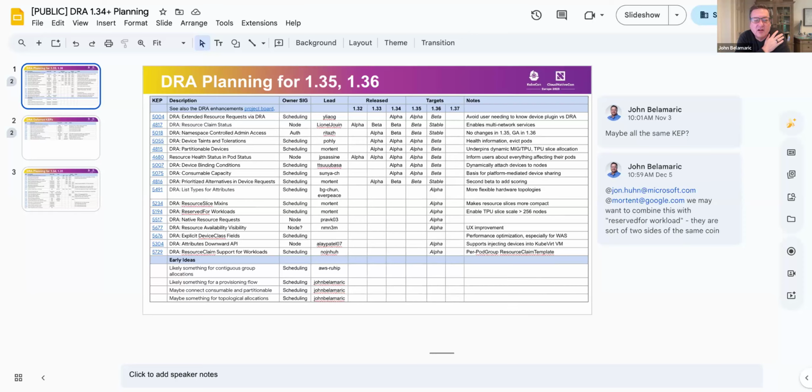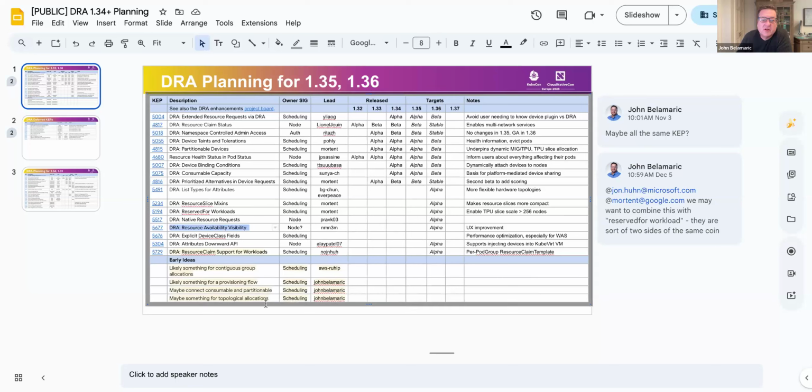There are a few new ones on here. This one, probably not everybody's seen, but we have a volunteer here to run it. He's already put together an initial draft. I haven't had a chance to review it yet, but please take a look at that if you have time. Unless there are other questions on this, I don't necessarily want to go through all of these. We've been through them many times, but if there are specific ones you want to discuss, please call it out.